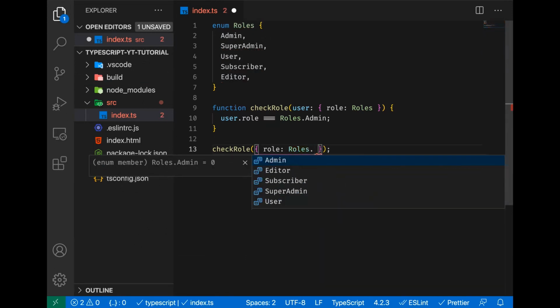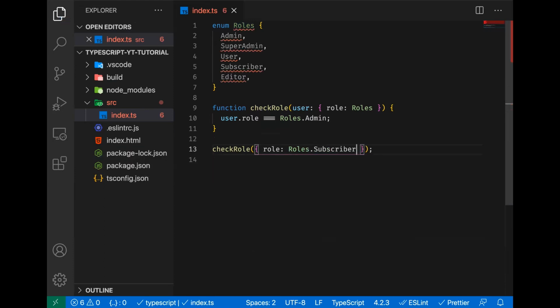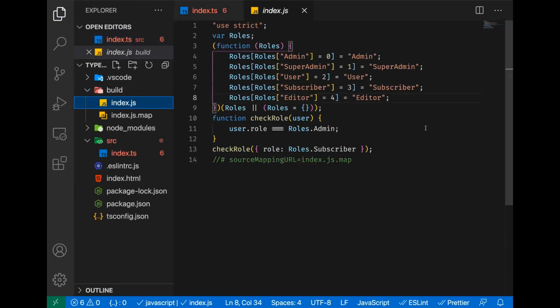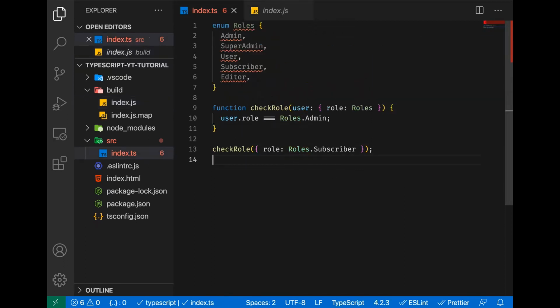Basically roles.superadmin will be the exact same value. Let's have a look at the build object. As you can see, TypeScript is going to do all of this, where the values are going to be 0, 1, 2, 3, and 4, numeric values, which is going to be way easier to read in our code.